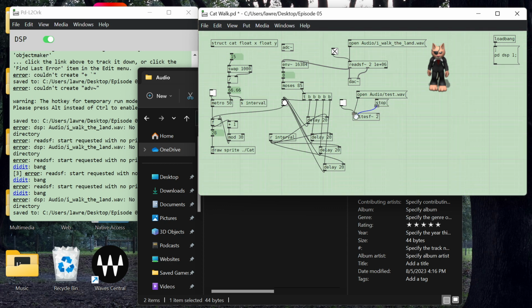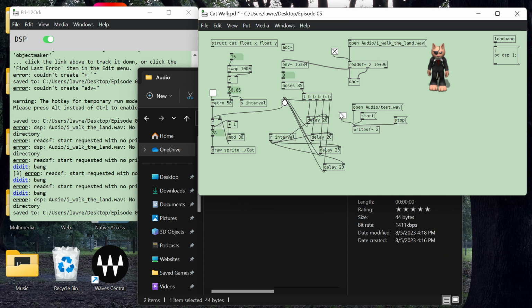I'm going to switch to start and stop. See if that works better. Maybe a stop never got received, even though I turned the toggle off.